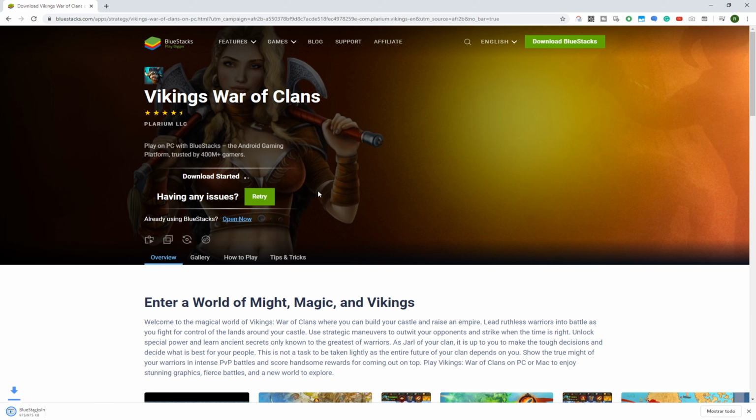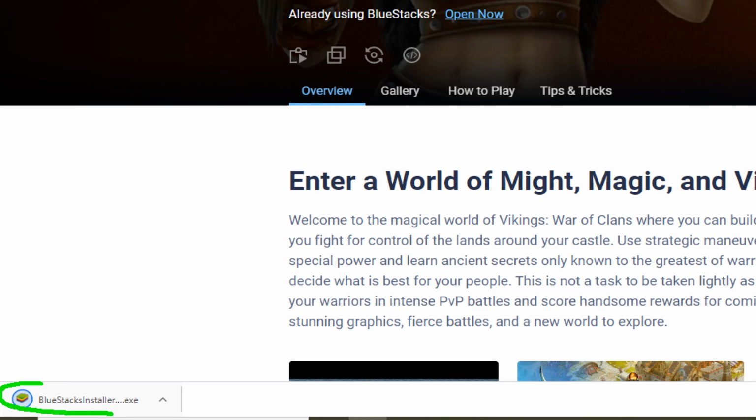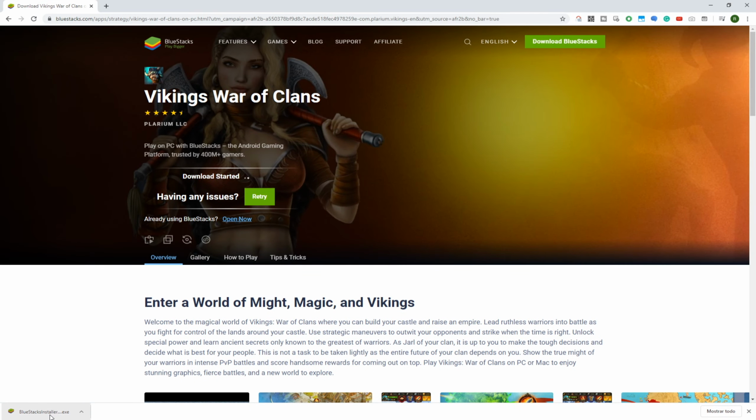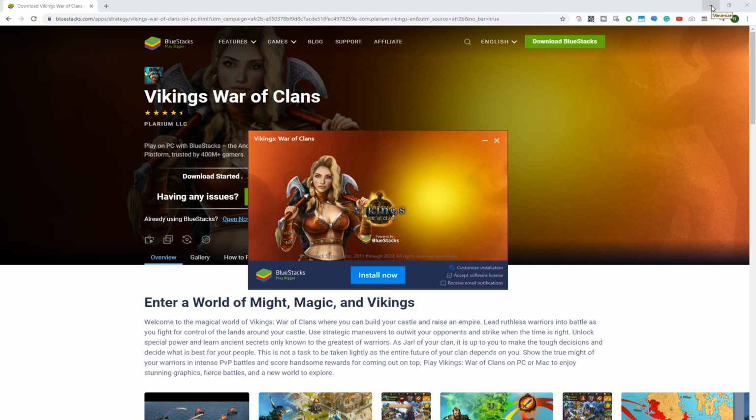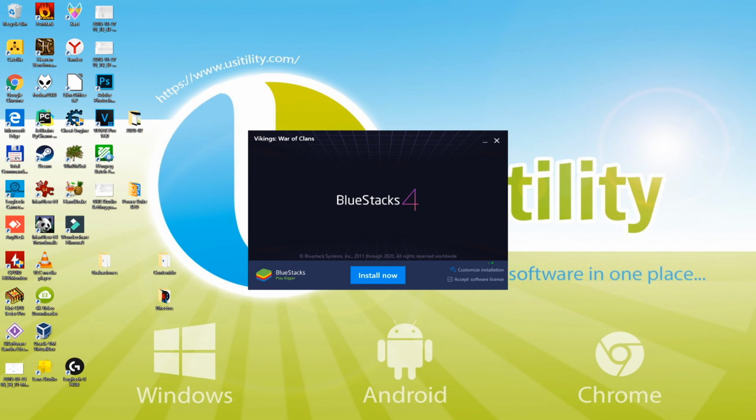The download is completed, right here is the file. Click this downloaded file. If an agreement or terms show on the screen, then you will need to enter yes and accept them. Now I minimize the browser tab so I can focus on the game installer. Now I am going to choose the directory where I'd like to install the game. If you'd like to customize the directory, then you can click Customize Installation. We just leave it as it is, we simply click back, and then we choose the Install Now button.